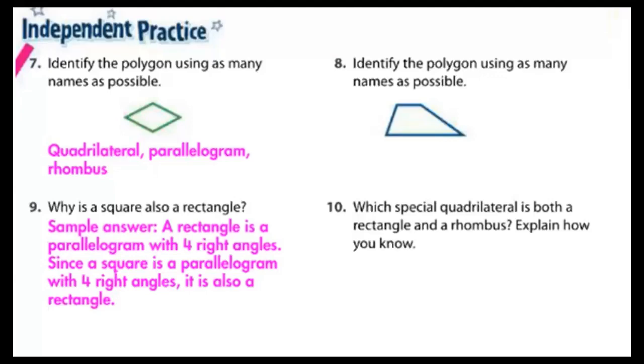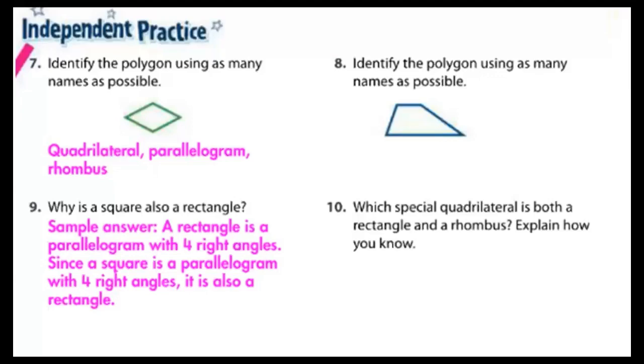So they are similar, that both of them have equal sides of length and right angles. But the difference between rectangle and the square here is square has 4 sides equal in length, but a rectangle, it is not the same, because in a rectangle, each the opposite sides are equal in length, and this is not found in the square. So it's clear for you now to know how they are similar and how they are different to answer the question number 9.